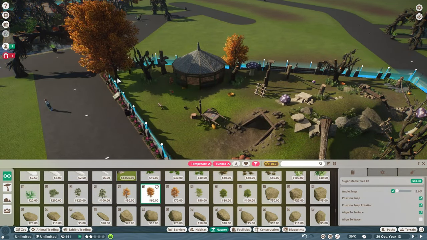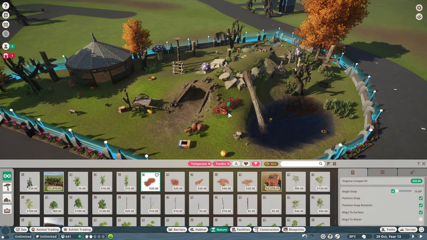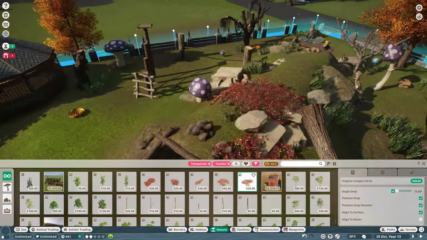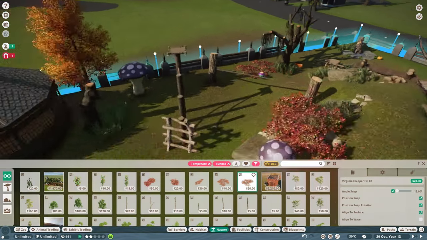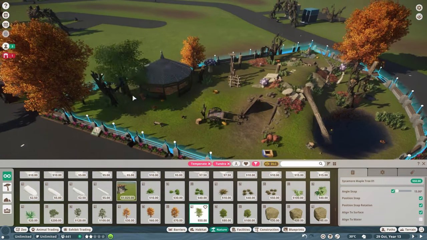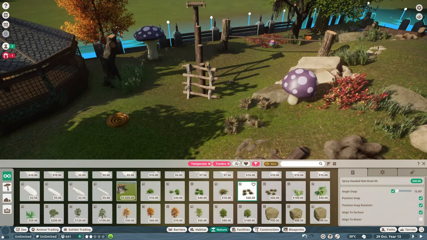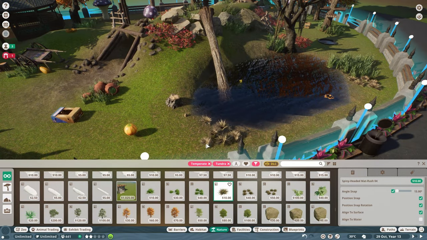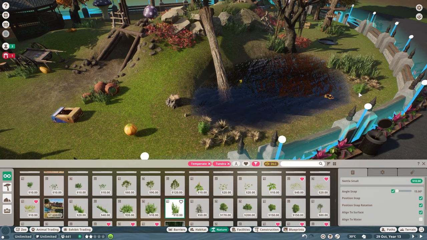Definitely going to be sticking to the orangey, dark greens, yellows, those kinds of colours within the trees. I really like these red bushes to be placed around the zoo as well, which would be quite good. And these little dead trees or little bushes I thought were really cool, so definitely going to try and incorporate those into other habitats as well.